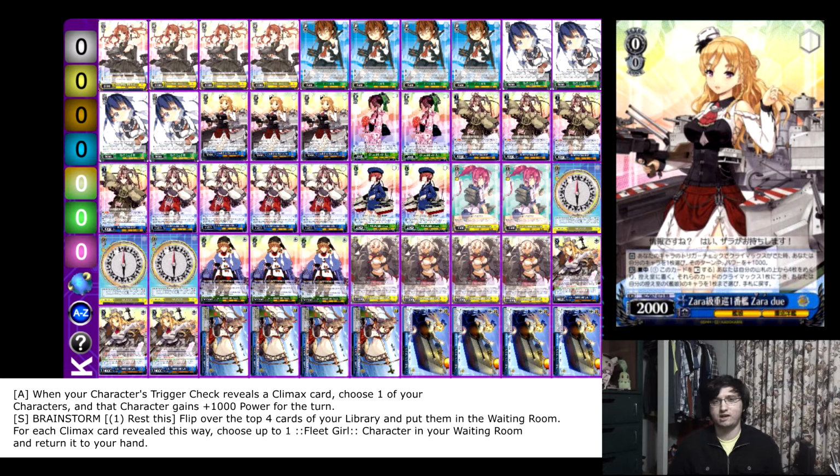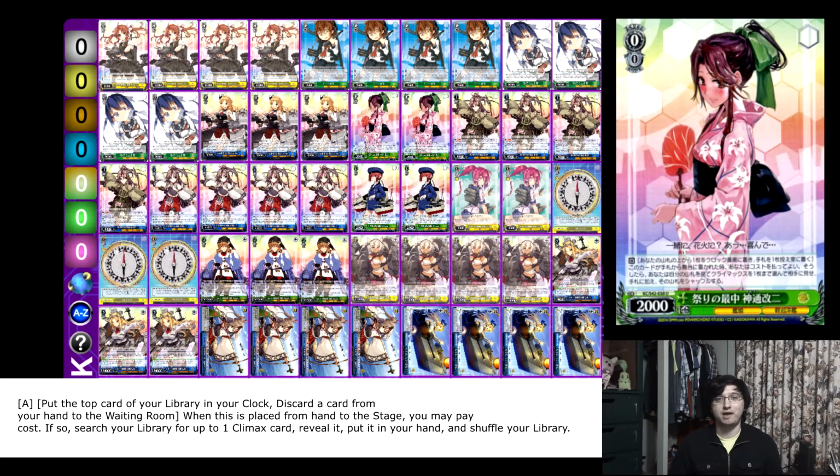As, like, the first time I feel like Kantai has actually gotten a really, really efficient Brainstormer for the deck, so we are definitely playing 3 of her because she is very good. Next up, we have 2 of this Jinsu Climax Searcher.